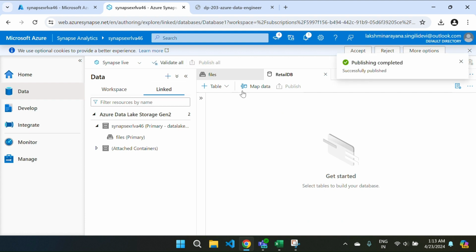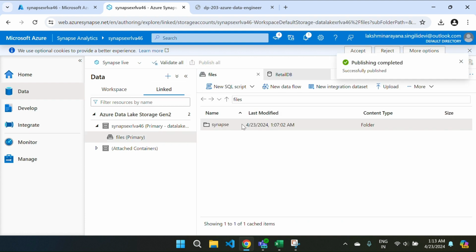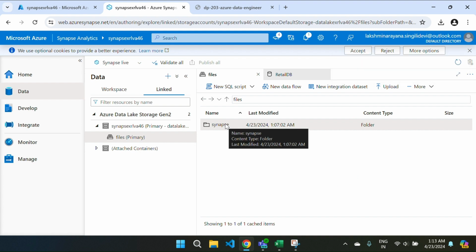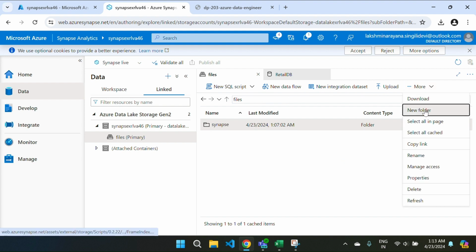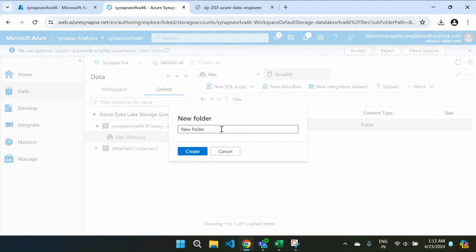Now you can go to your files of the Synapse. Go for files. In the files I have to create a new folder which is called retail DB.